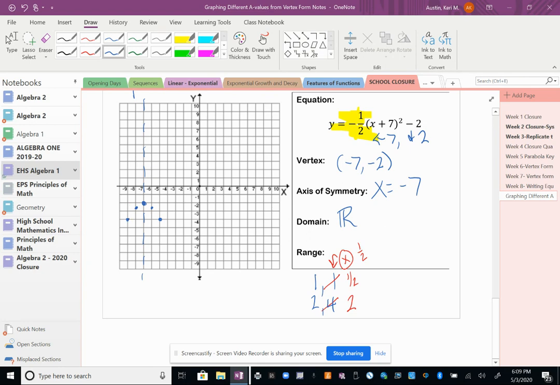And if you remember from that one up above, we could do the next one. It's 3, 9. But what's half of 9? 4 and a half. So 1, 2, 3, 1, 2, 3, 4. I mean, you've done enough with the other ones. It's just 2 and a half away. If you can fit more points, it just makes a more accurate graph. You'll be surprised even with 5 points. Okay, and my range, this time again, -infinity all the way up to -2. Never going to touch -infinity, touching on -2.